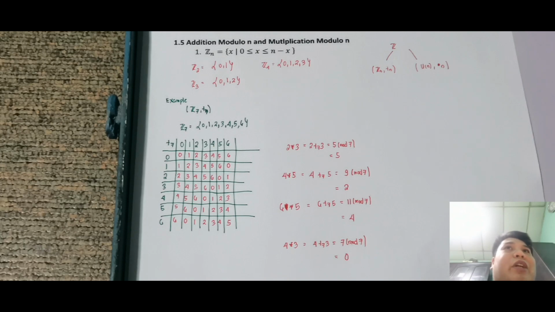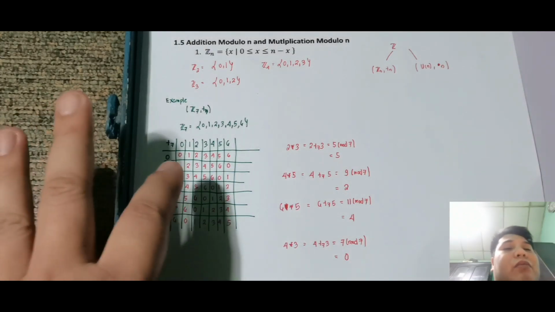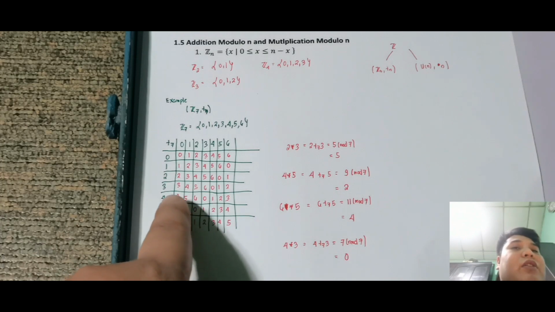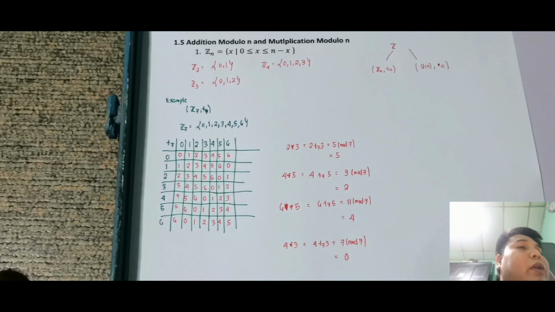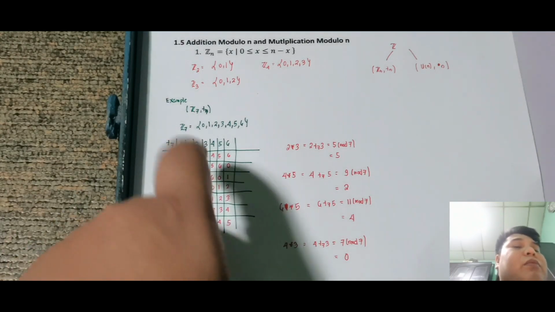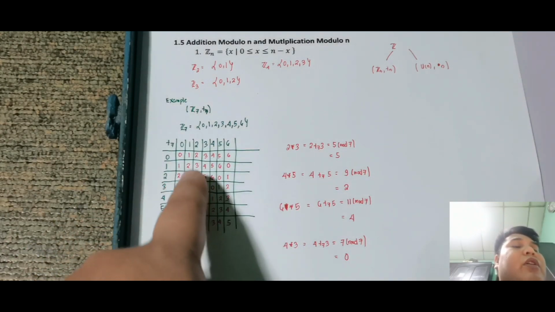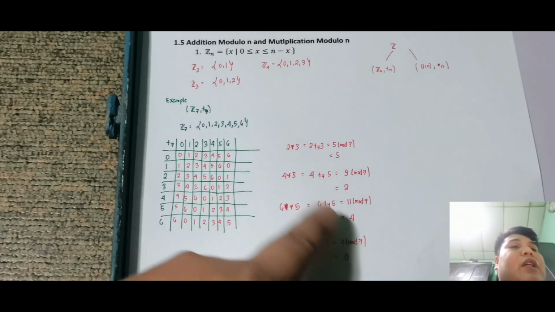Sabi nga nila nakakabobo na yung math dito kasi tinuruan ka ng teacher mo ng elementary na 6 plus 5 is 11, pero dito sa group na to, wag mo isipin na sir, ibig sabihin sa abstract algebra 6 plus 5 is 4. Hindi ko sinasabing gano'n. Ang goal lang niya, ang pinapaintindi ko lang dito is for a specific group, usually this is addition modulo n. So addition modulo 7 siya, so meaning diyan lang umiikot. So gusto natin siya maging group eh. Okay, so meaning sa group na to or sa specific structure na to, yung 6 plus 5 natin is 4.